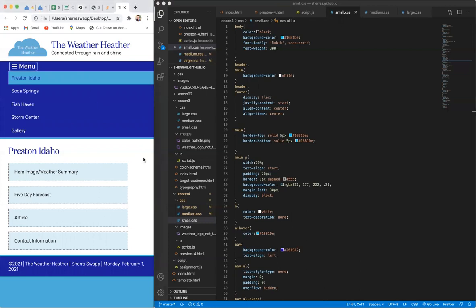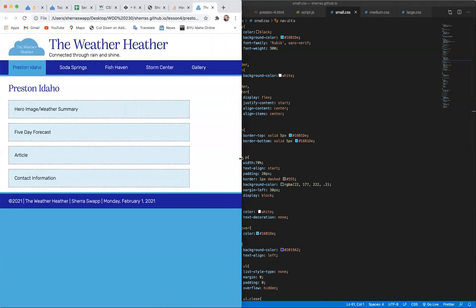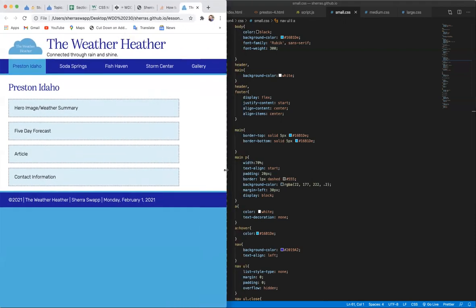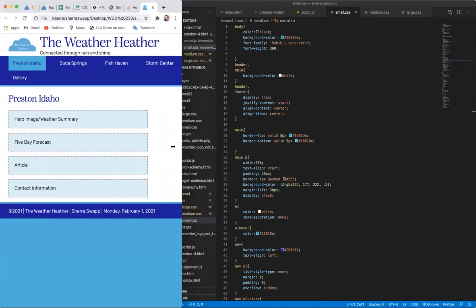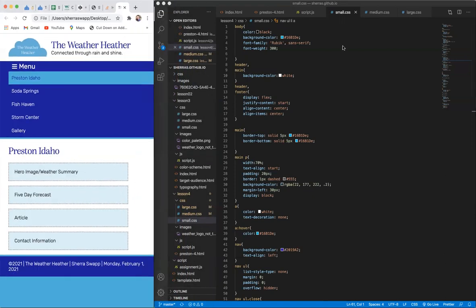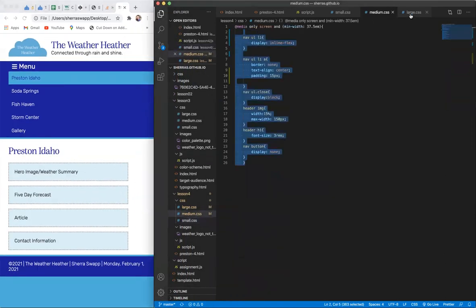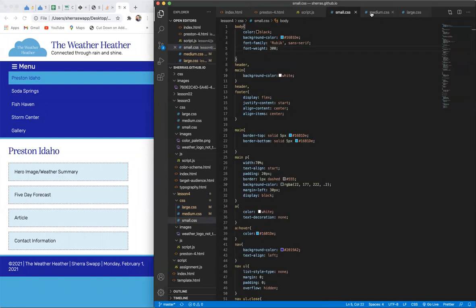So then we just go to the medium size, and I think I need to fix something in my thing. But we do go up to the medium size and then the large. And so it's really nice to know that. And we just make different files for them, just like that: the small, medium, and large.